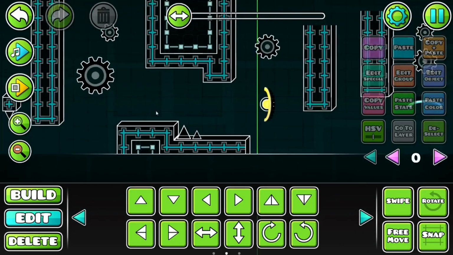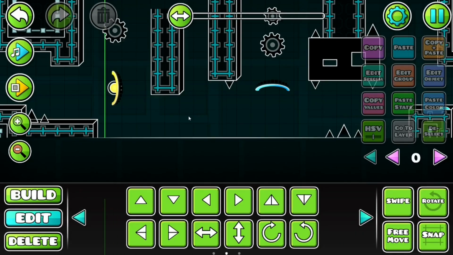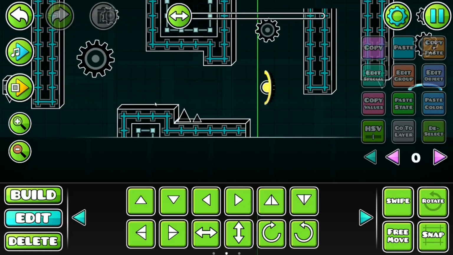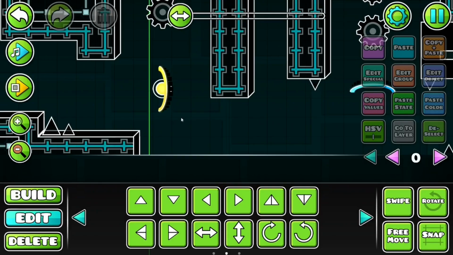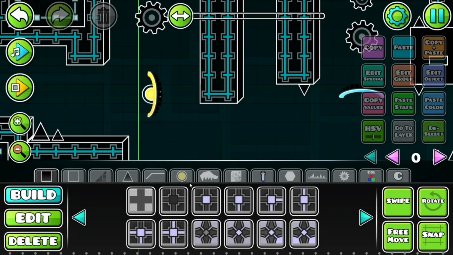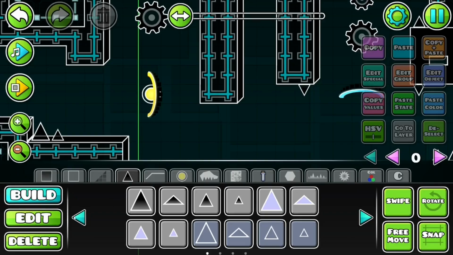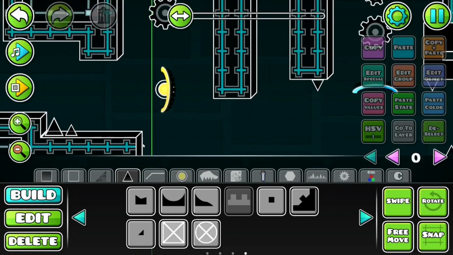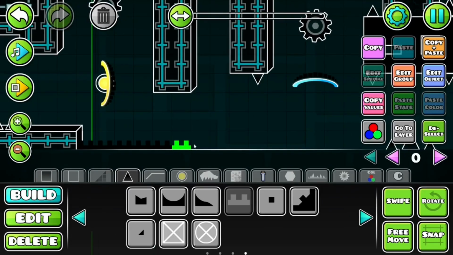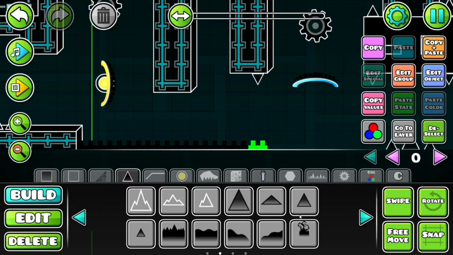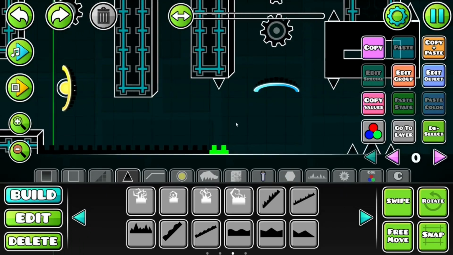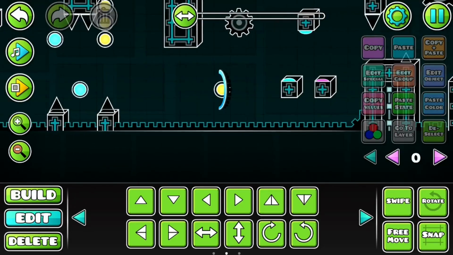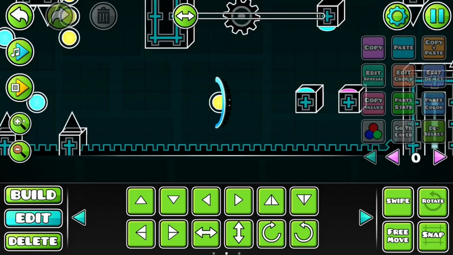So, it looks great, but we're missing something. What are we missing? Ground spikes. Just things that are on the floor that kill you, so you don't cheat. So, 9 circles levels usually use, if I remember correctly, these, I believe. They like to use these. I've also seen circles levels use these, the spikes in these ones. So, either or, you can make it however you want. This is your level. So ground spikes, very simple for a circles level.